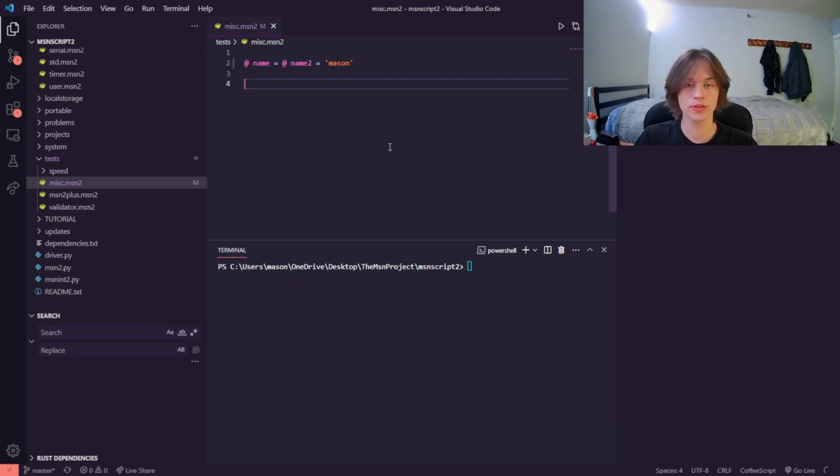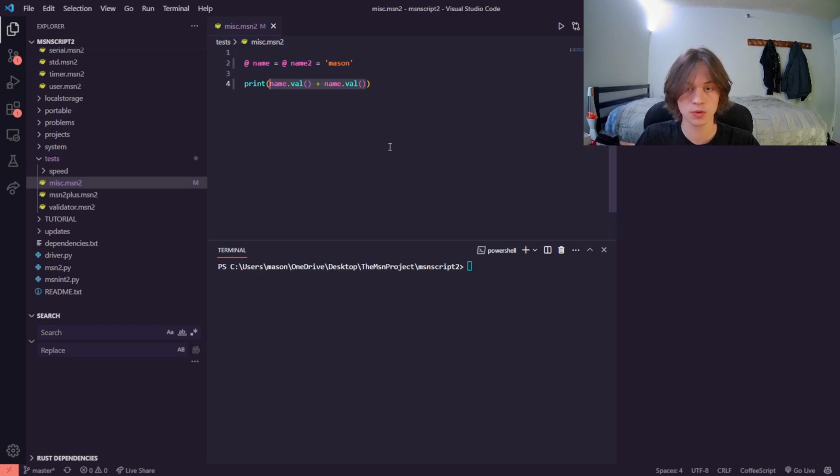So this is where things kind of stray a little bit from Python. If we wanted to concatenate a string, normally in Python you would just say something plus something, and that would concatenate them. But in MSN2, this is not how this works. This is purely functional.